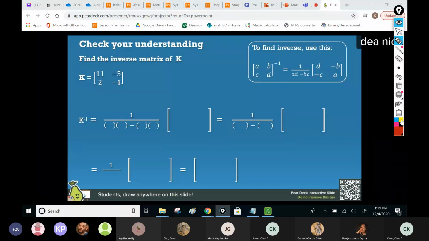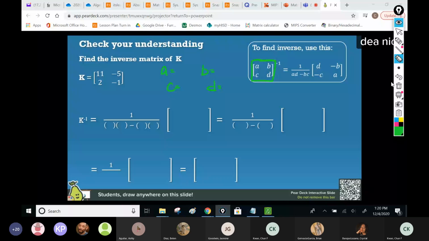So your first step is to identify the A, B, C, and D. Identify what number is A, what number is B, C, and D. Usually I like to write it on the side like that, but you don't have to. I see students who are too lazy to do this, and they right away try to skip ahead. It's fine if you think you can handle that, but I usually try to make it a little bit more clear on the side. If you think you can skip right ahead and just put the numbers in, that's fine.